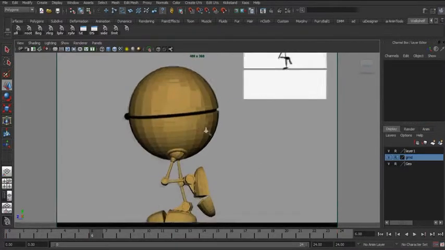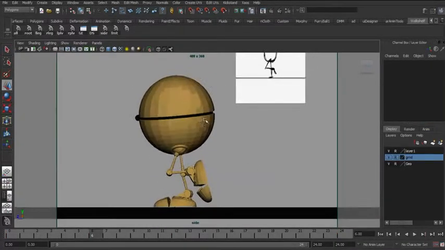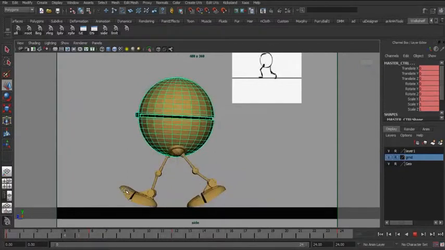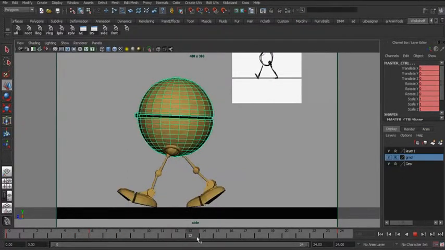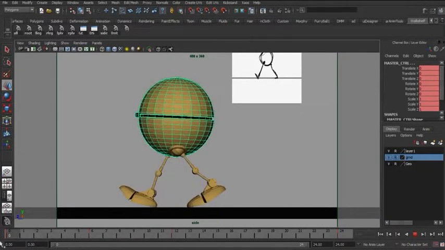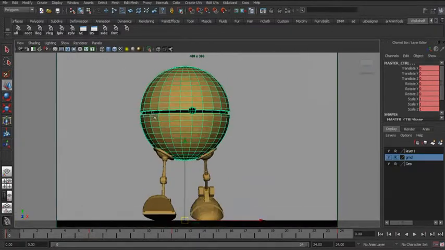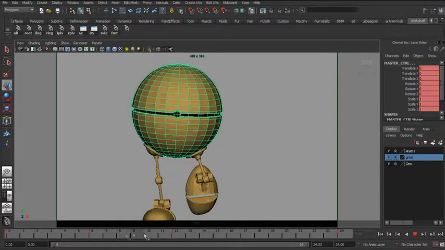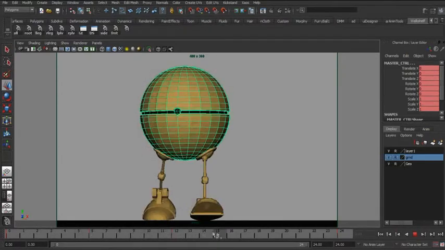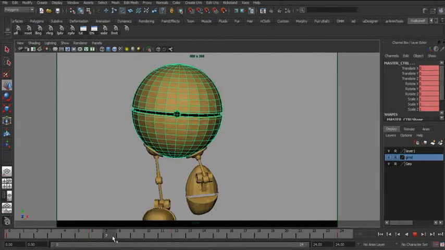And if I go to side view, you can see I have got some nice breakdown here. So let's play this. So this is working this way and then this way, this way and this way. Cool. So if I go into front view, as you can see, this is what's happening, this and this. So it is almost like creating an arc. Cool.